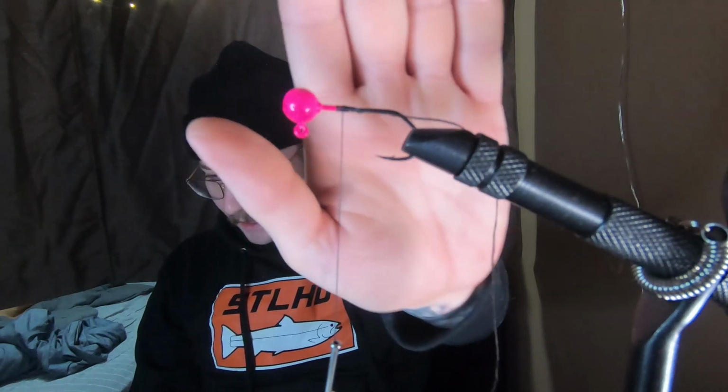Okay, we did it. The thread is attached to the jig head. So in the actual video, what he's doing right now is taking his zonker strip and threading it on the hook, like actually penetrating the center of the strip and setting it on the hook. But I don't know if we're going to be able to do that because we don't have the right strips.